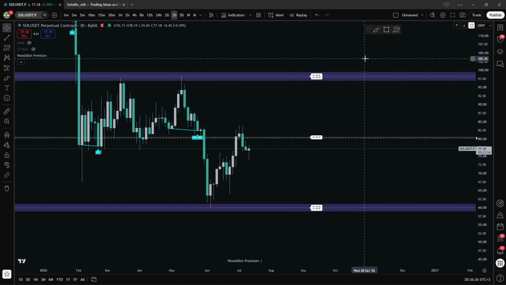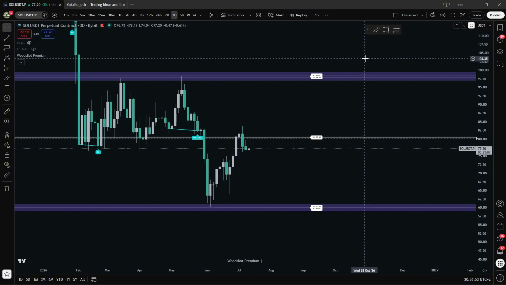In my opinion, everything can work out as a strategy, even patterns, but you can't rely on one single thing. In my opinion, you need to have multiple confluences in order for a trading strategy to work. A trading strategy is basically you telling the market, I don't care what you're doing. I don't care if you're going to the upside, to the downside, or sideways.